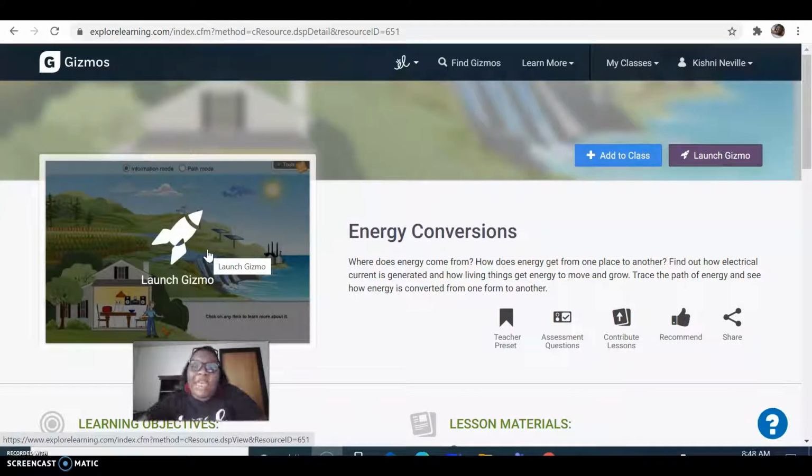Today we're going to be looking at the gizmo that you needed to complete Wednesday and Thursday and Friday possibly. You want to remember that there are no live classes today, so you'll want to make sure that you're completing the assignments, either past or present assignments that you need to be working on today.